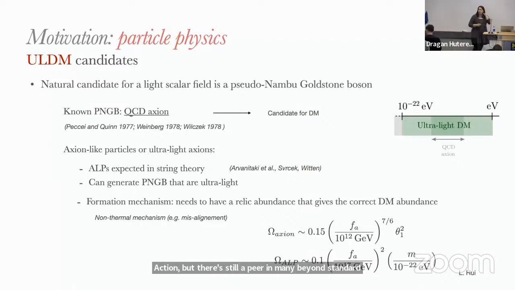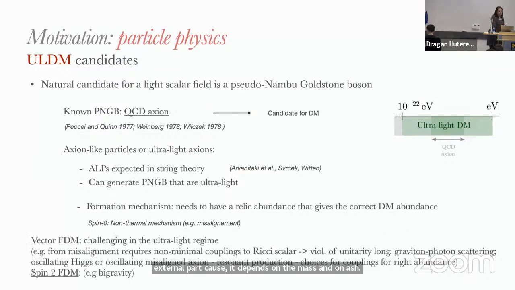But one important thing for dark matter, for whatever dark matter, is that you need to have the correct abundance today. This was the WIMP miracle, right? That's why WIMP was so great. So for the axion or axion-like particles to work as dark matter models, you have to produce them and have the correct abundance today. For the axions, it depends on the initial angle, and this is not important, and this F, this symmetry breaking constant. And for axion-like particles, it depends on the mass and on F. So you can play with those two quantities to have the correct amount of dark matter.